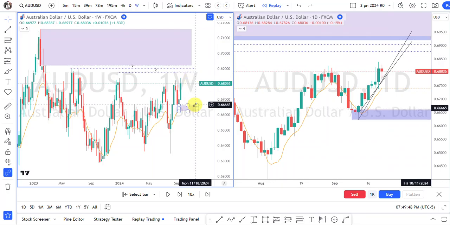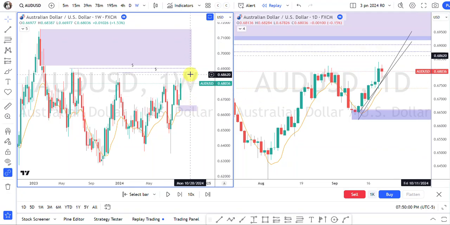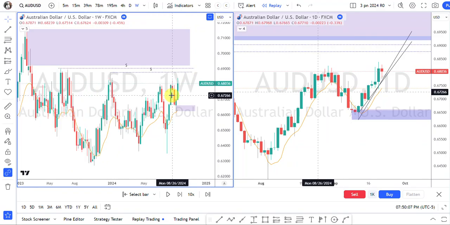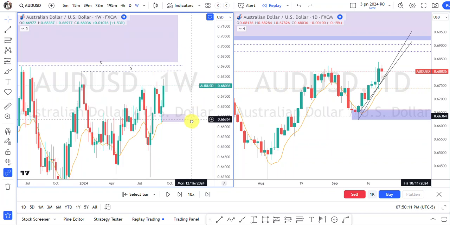Again, if you're playing daily chart, 4 hour chart, 30 minute, 5 minute chart, whatever it is, once you know these zones on a higher time frame, you set your bias. And if you had followed this as a day trader, you would have had your bias set for 3 weeks. Okay, so we're going to come in here and we're going to take this.